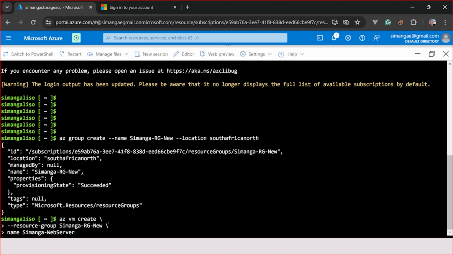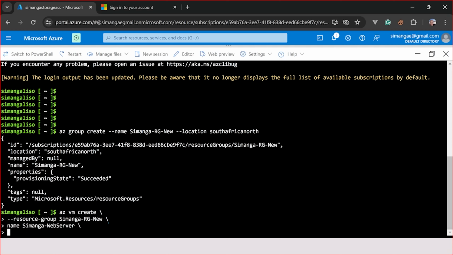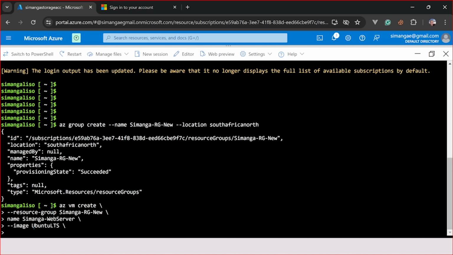And then we can have the image that we want to use, and then we'll add the admin username.